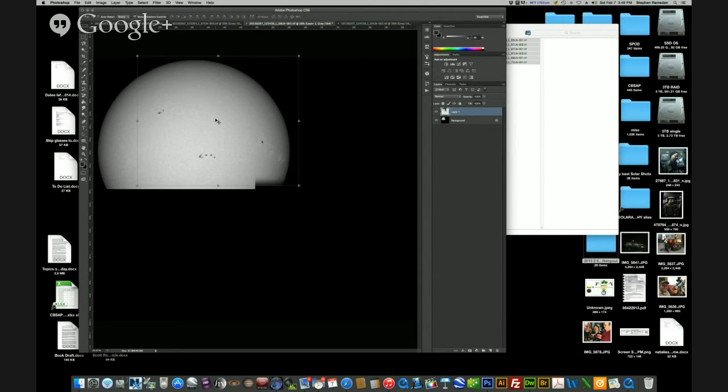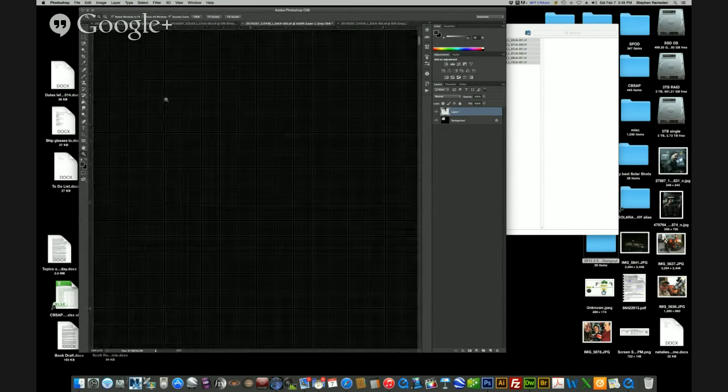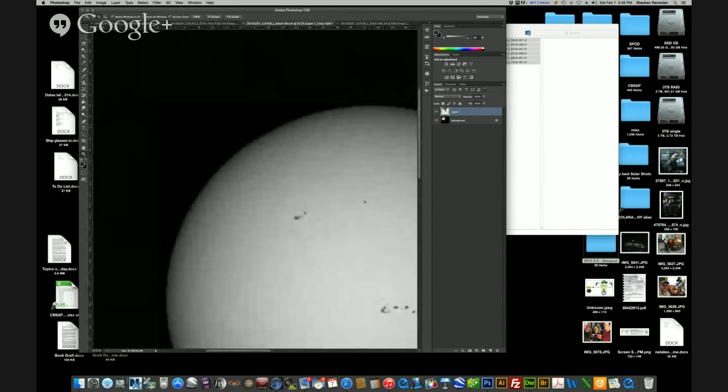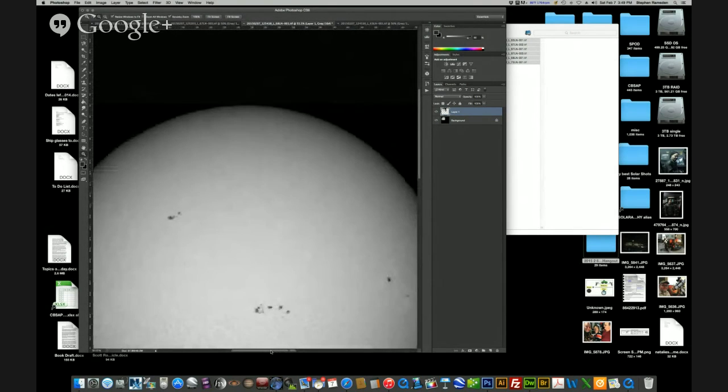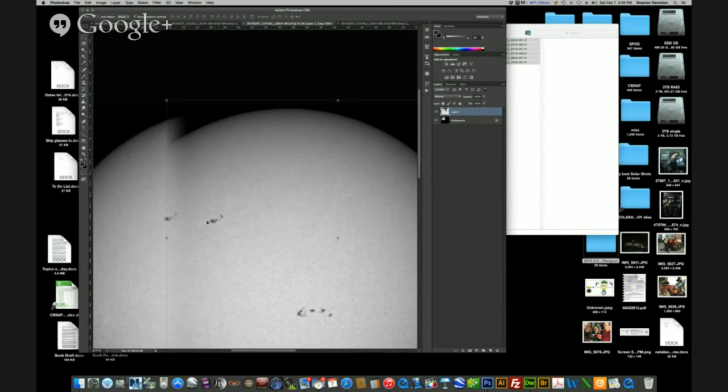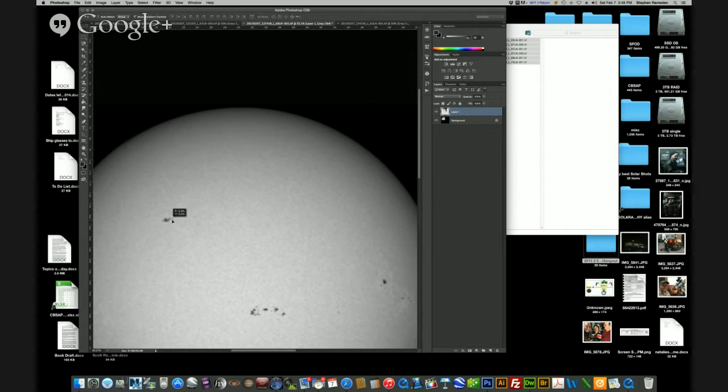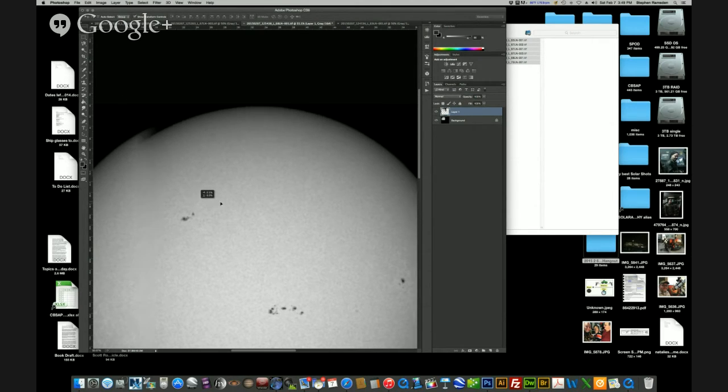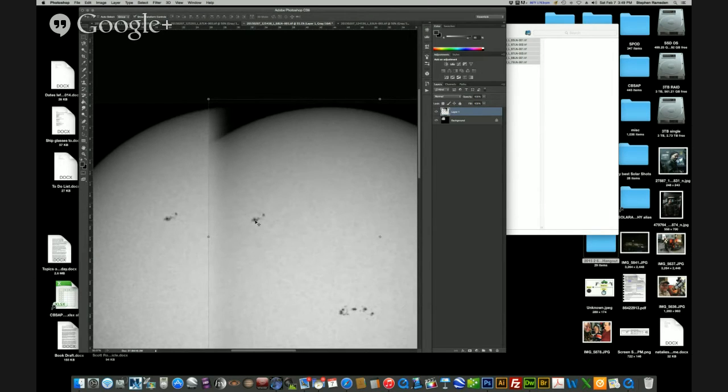You know, something along those lines. All right, and if you want to zoom in and look closer at it to get a better idea, you can. Now, there's that. You see how this curve up here has to match up, and when that's matched up, then it's probably pretty close to being properly stacked or combined.